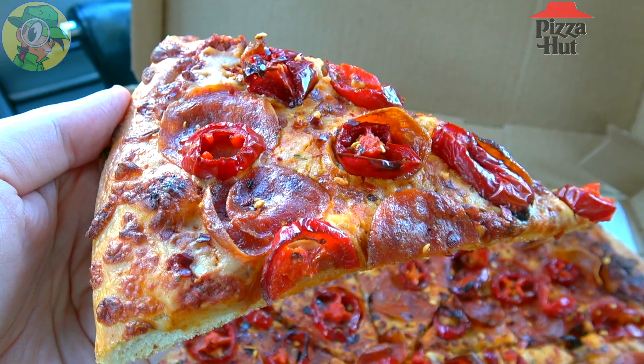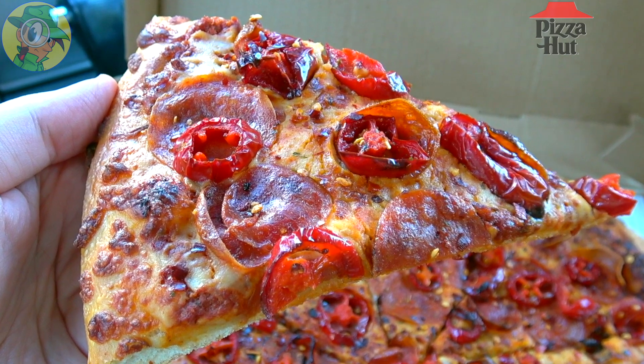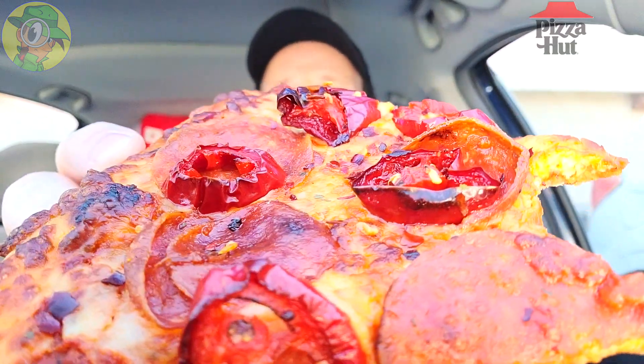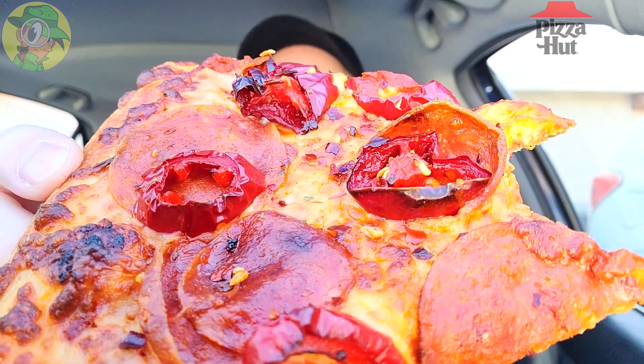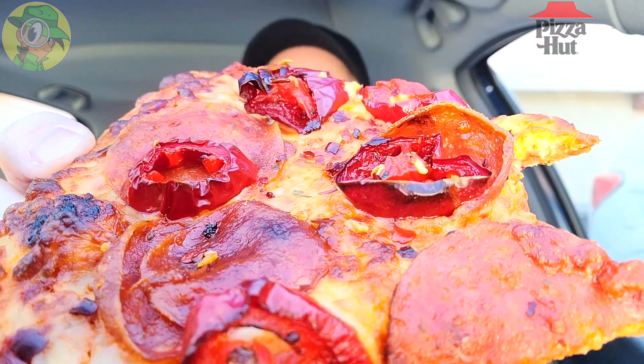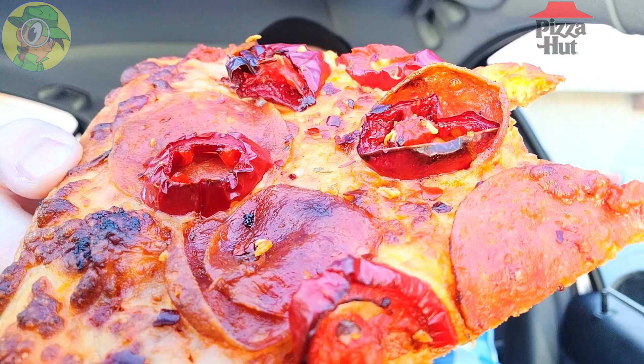Wow, very vibrant in flavor. I'm getting a little bit of sweetness from those red peppers, and the sauce has just a little bit of extra heat to it as well. I'm really digging the overall quality here along with the pepperoni, which has heat from the paprika — the cup-and-crisp is lit up right now. This is really some spicy action, but of course you'd expect that with a name like Spicy Lovers Pizza.